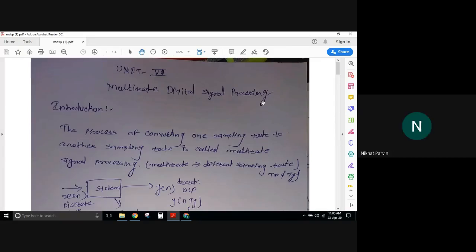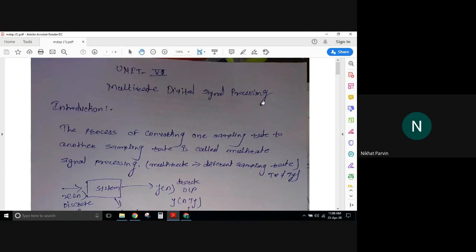In one or two lines only I'll say. Earlier I was discussing the first 4 units, in which you enjoy the digital benefits. In the fifth unit, you will talk about the drawbacks of digital. The first part of your fifth unit is multi-rate DSP, and the second part is finite word length effects. This is a very theory topic, easy to understand, easy to score. One problem will come from limit cycle oscillations and deadband, and another theory question they will be asking from MDSP, multi-rate digital signal processing.